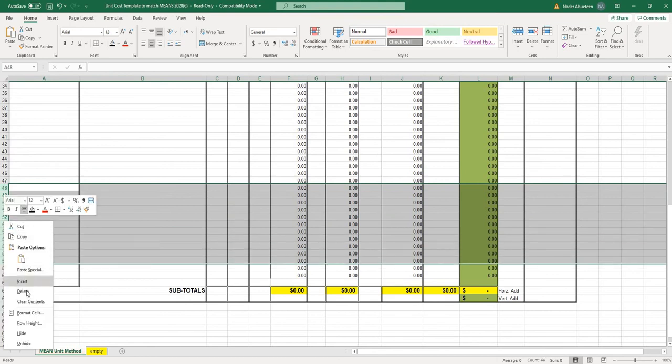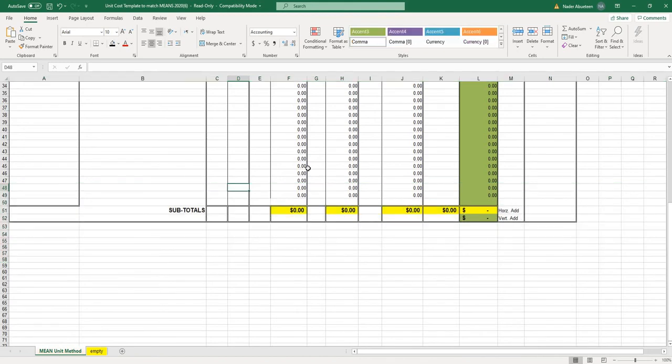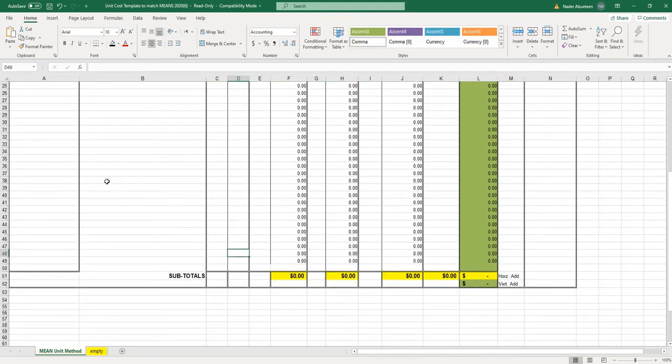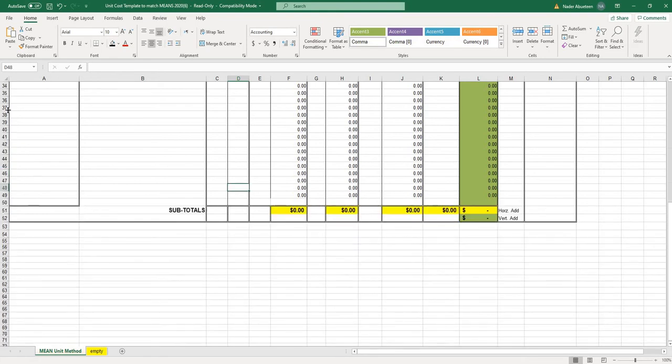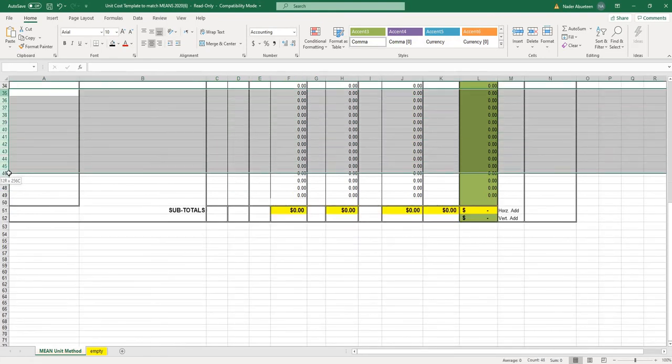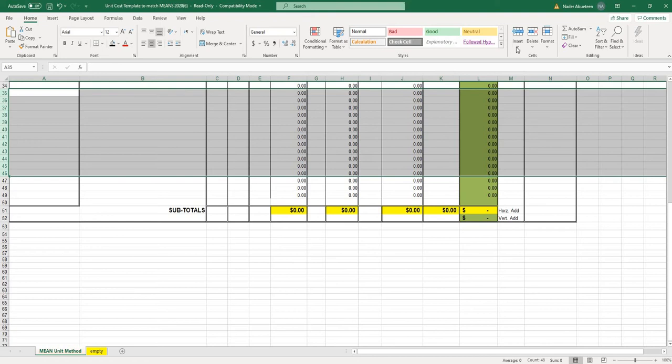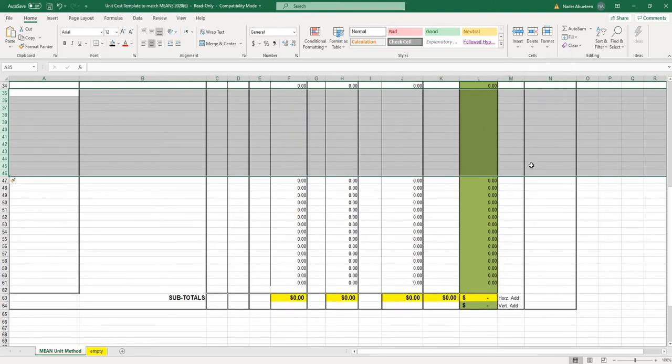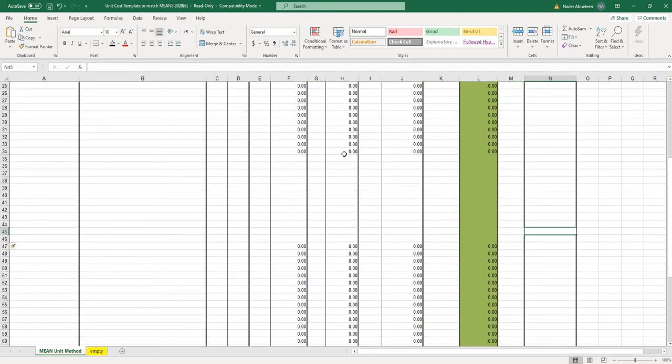Just like we did at the beginning of the semester, if you need more rows, remember the rule was don't start at the top and don't start at the bottom. Come in the middle somewhere in here and insert rows. All you have to do is highlight these cells.